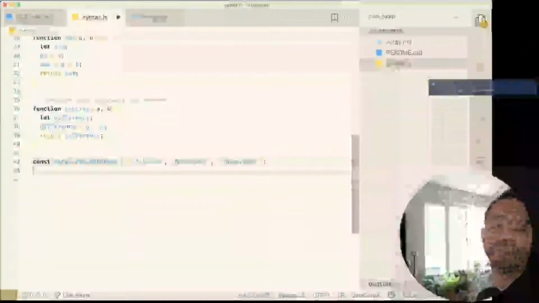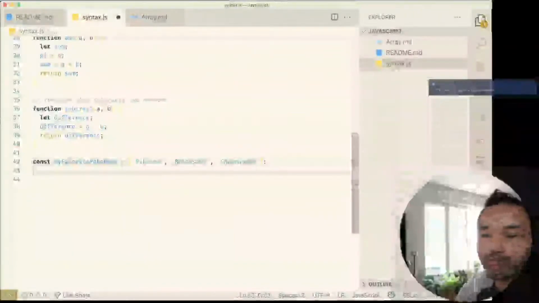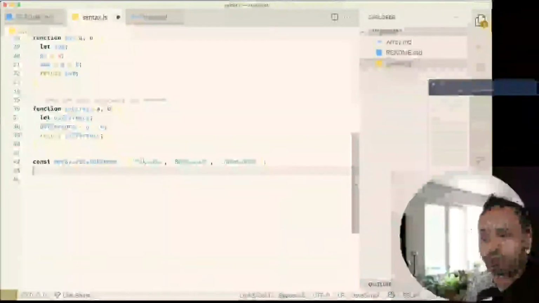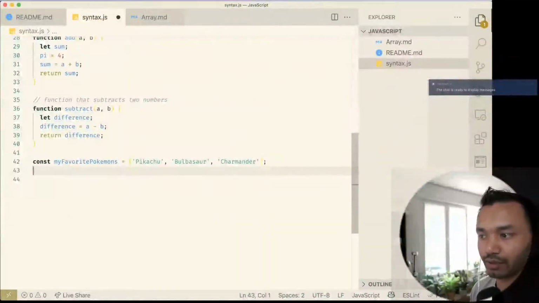So this is an array. These are all my favorite Pokemons, which is a collection of some values, right? In this case, we have a collection of strings, a collection of Pokemon to be more precise.